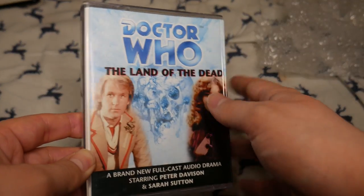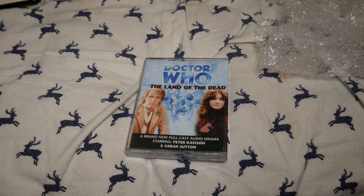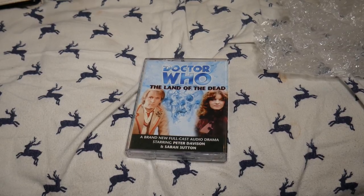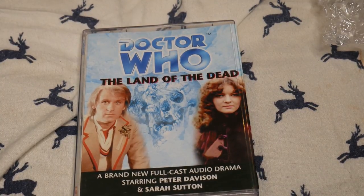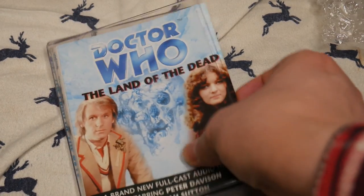So this is from the same seller I got the last lot of Big Finish cassettes from. I was going to buy more than just this one, because they did have a few, like the Holy Terror, and what was the other one? The Genocide Machine, and a couple of others. However, those went for over 20 quid, which I was just like, no, I'm not paying that much. This one I bought for £3.60 plus postage, which came to just shy of 6 quid. So this is the Land of the Dead cassette.